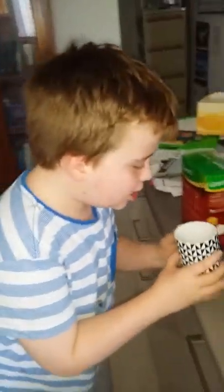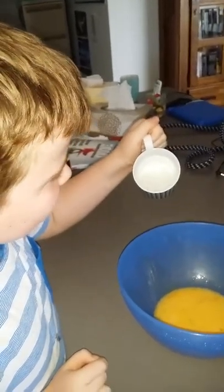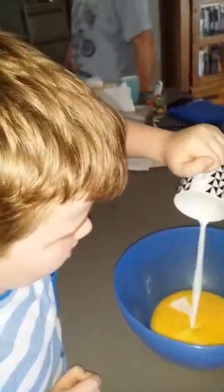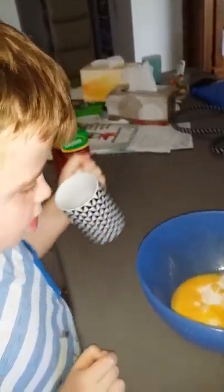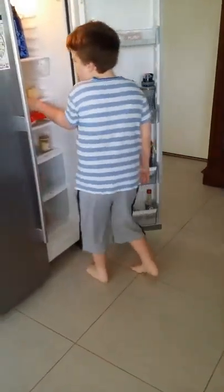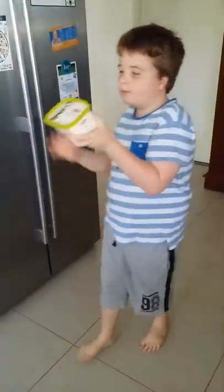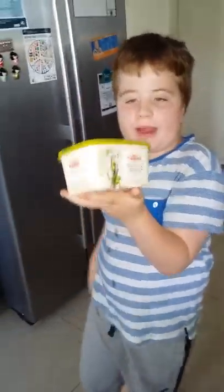Anyway, now let's pour our third of a cup of milk in. All right, cup in the sink. Record me, Mum. Okay. All right, now get the margarine. We use margarine, not soft butter. We use olive oil spread. This is what we use.